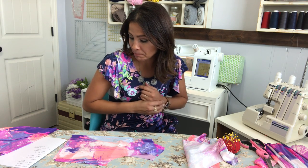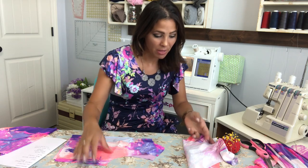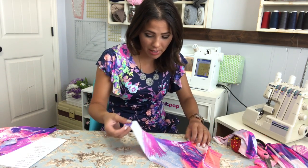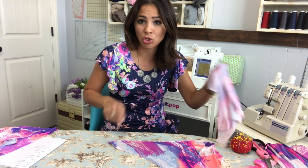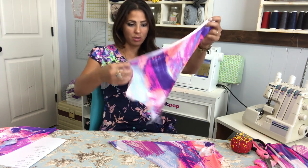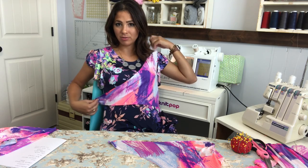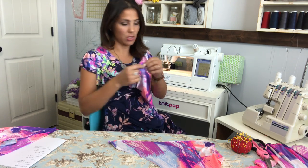But yes, so let's get started. The first thing we're going to do is grab our bodice front, and I already did one side. We're going to gather that little side piece. So here's my bodice front, it goes like this. Isn't this fabric amazing? And I'm going to gather right here at this edge.